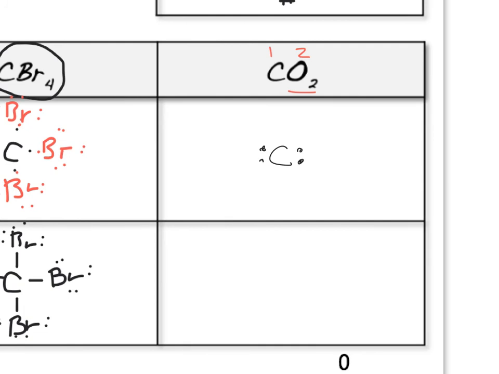And the reason why it's doing that, I'll switch to red for oxygen. Here's 1 oxygen and here's the other. Oxygen's in group 16, it has 6 valence electrons, so it needs to gain 2 electrons, and that also means it's going to share 2 electrons. So I'll put those here. Each oxygen is sharing 2 electrons because it needs to gain 2. And you might see that those 4 electrons in between each oxygen and the carbon are going to become a double bond between each oxygen and the carbon in the middle. But remember what I said, oxygen had 6 electrons, so you have to show all 6. Let's finish that out in red.